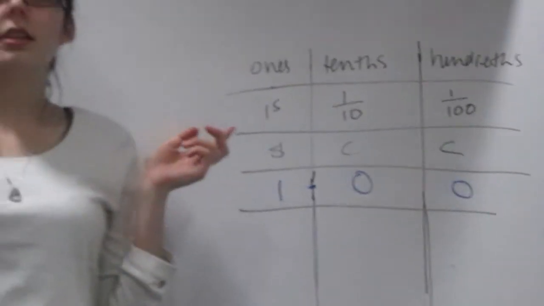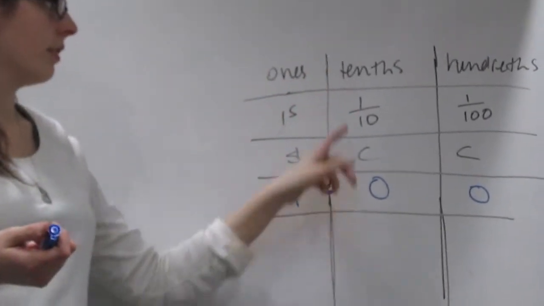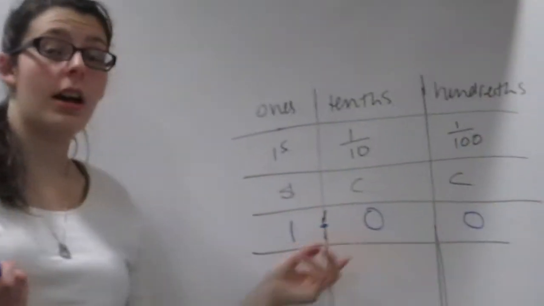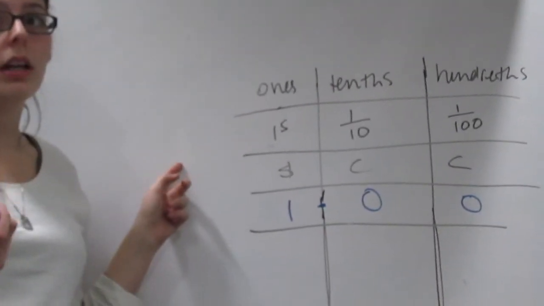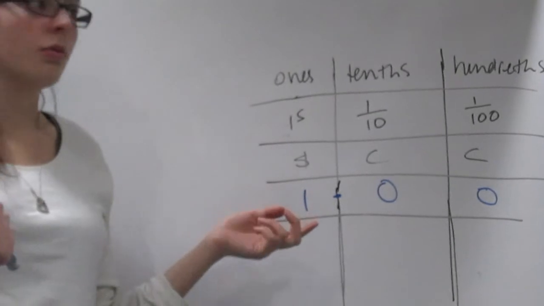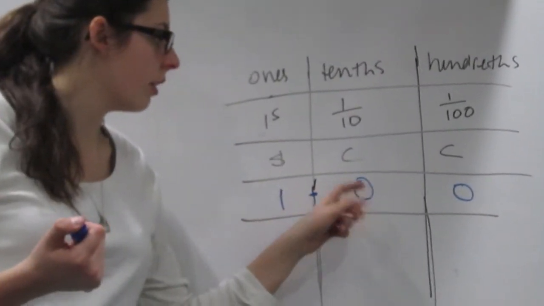So tell me why. A dollar is equal to one whole and there's zero tenths and zero hundredths which equals one dollar, or as a decimal 1.00. Yeah. Thanks Helen, that's great.